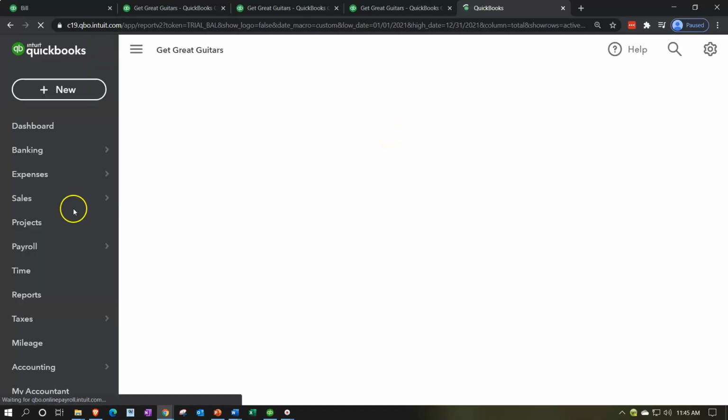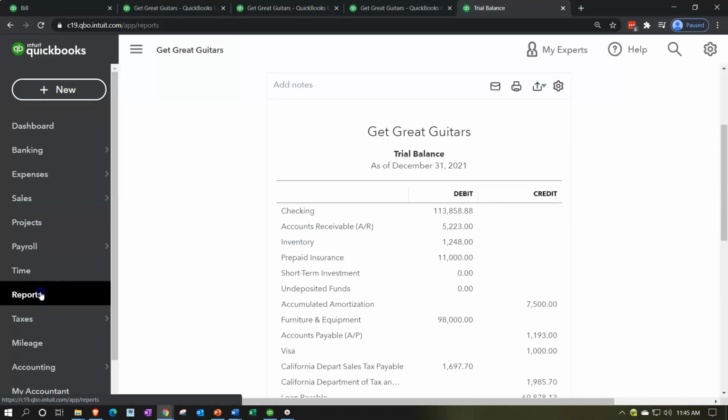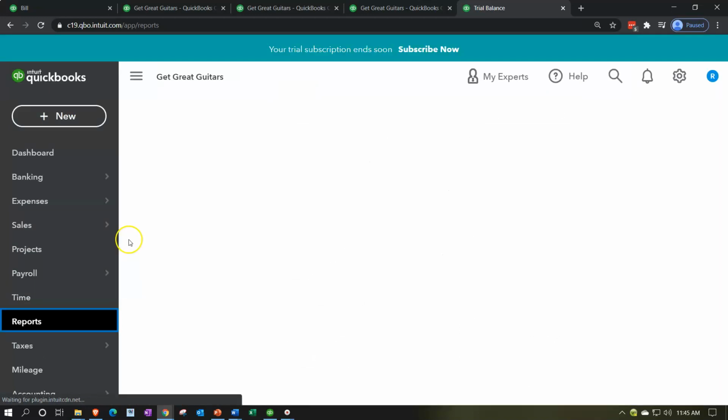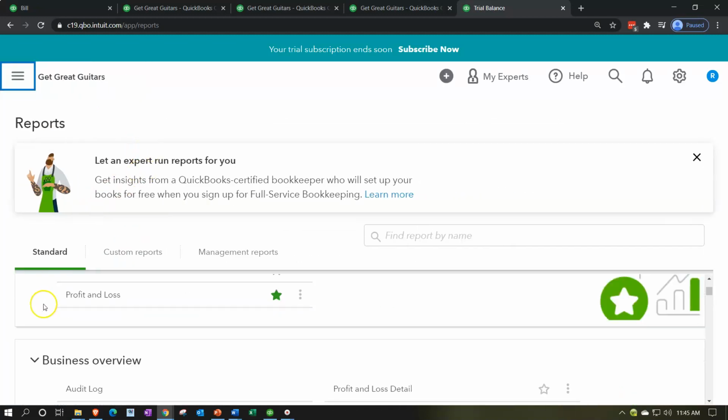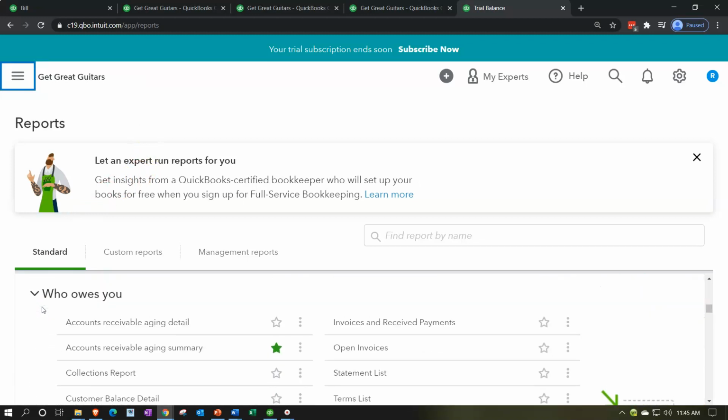So we have another report that's going to be open, which is impressive because we're working in 4 tabs at one time, going back and forth. That's efficiency right there. Although it can get overwhelming, you don't want to get carried away. But anyway, we'll close up the hamburger. Scrolling down to who you owe area.